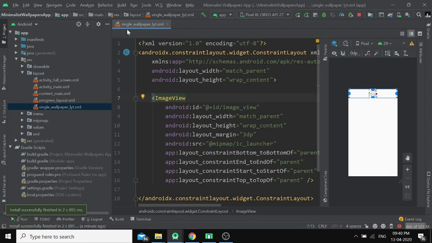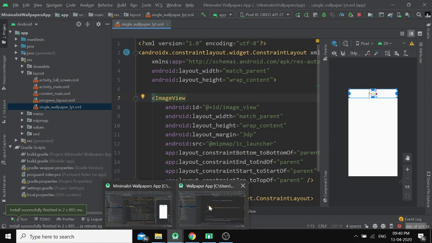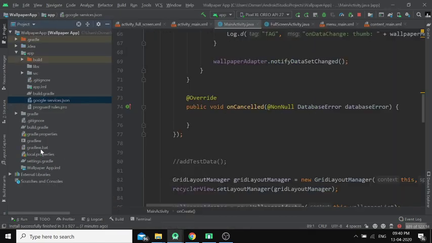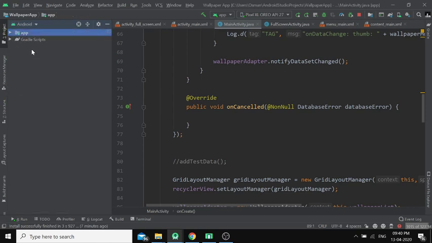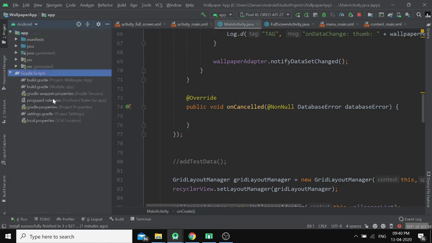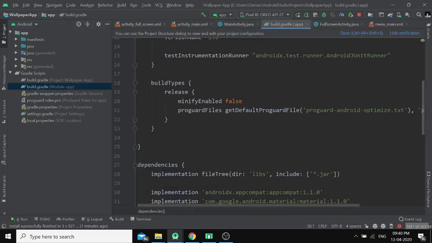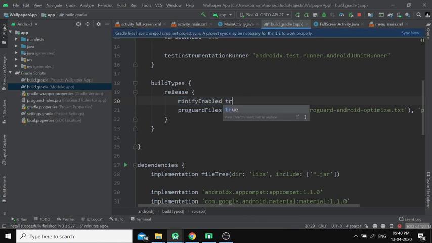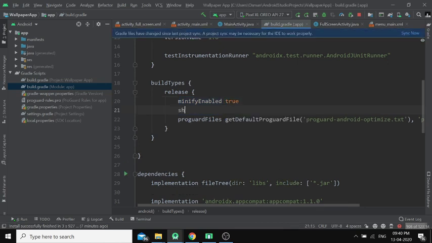One more thing, guys, I'll show you. We'll shift to Android level. In the build.gradle module app, go here and make minify enabled as true, as well as add shrink resources as true.